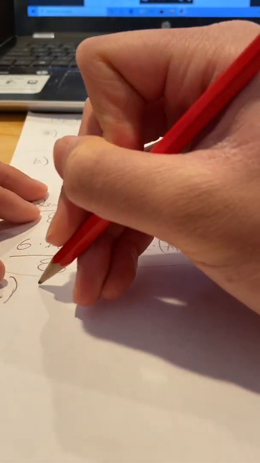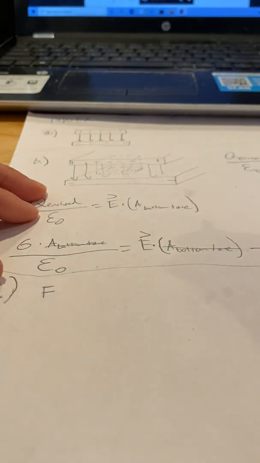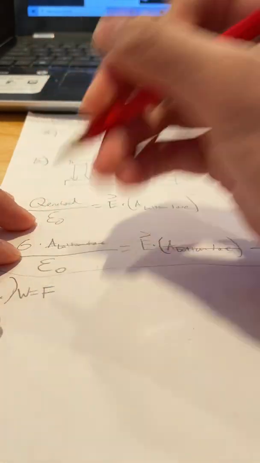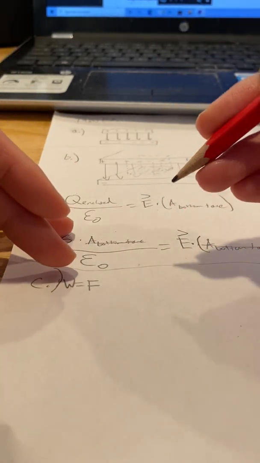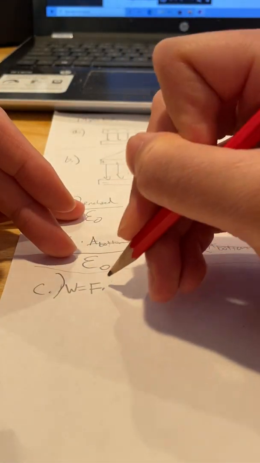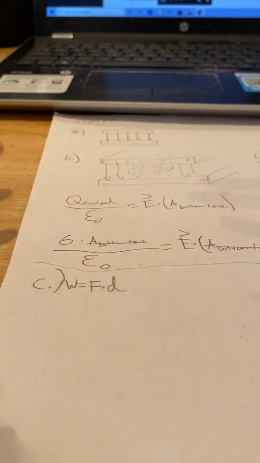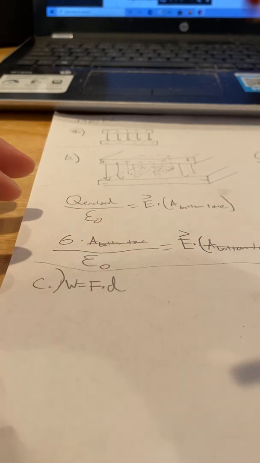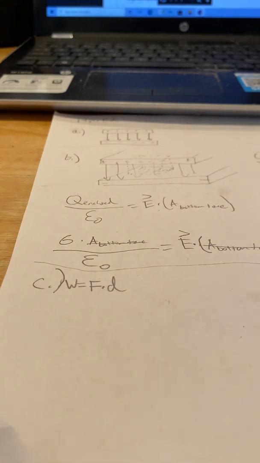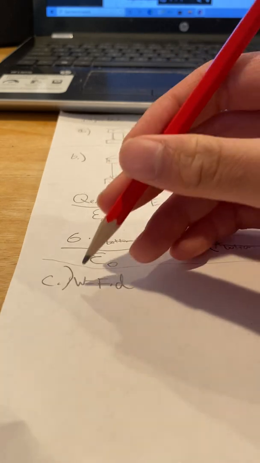So it would be the force, or no, I probably shouldn't write it as force, but I'm going to write this first down. The change in energy is defined as work equals force times distance, dot product. Well, in this case we don't really need the dot product because it's a line, so no need for cosine or anything. It's the force times the distance the force is applied across. So that would be the change in energy.